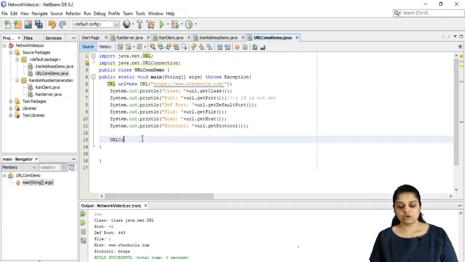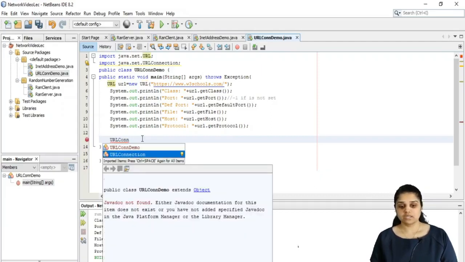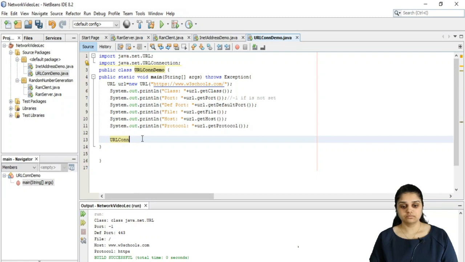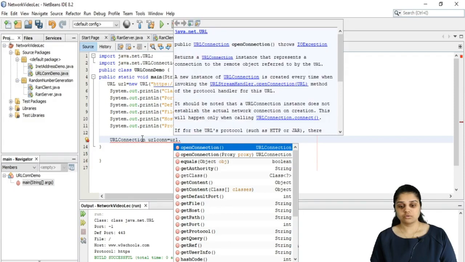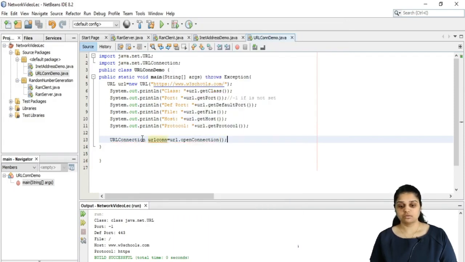So let us create an object of the URL connection class, that is URLCon is equal to URL.openConnection. Now what will happen when you fire this statement? This URL connection is going to store or open a connection with this URL.